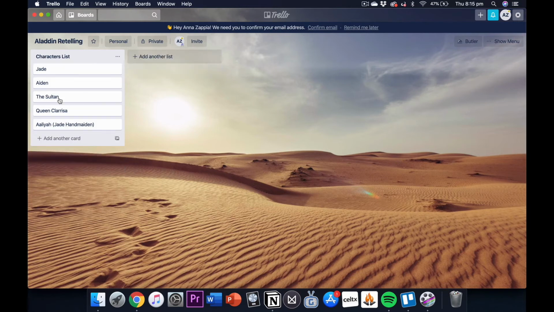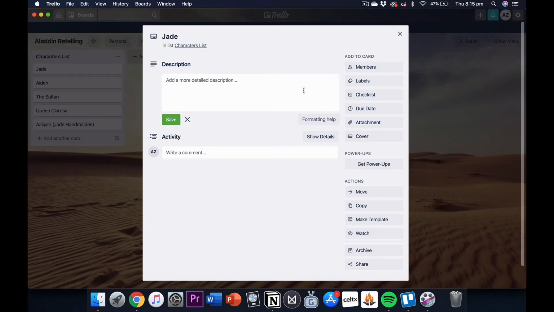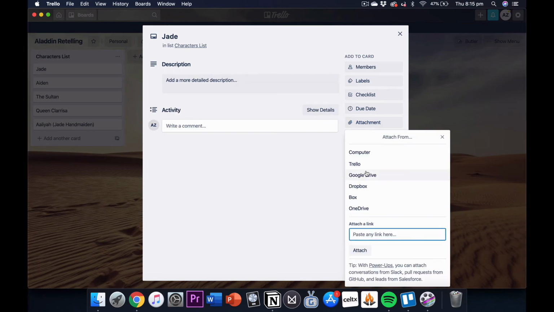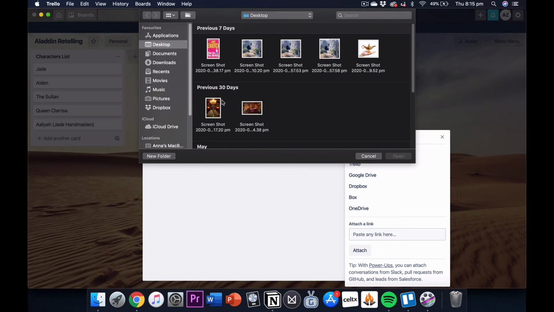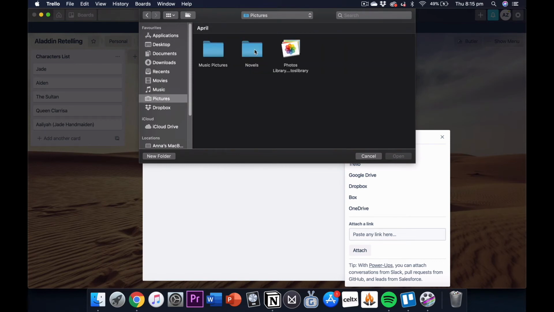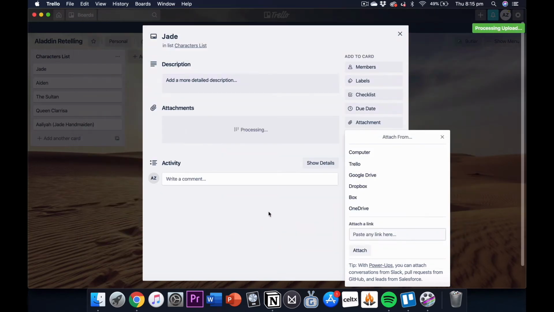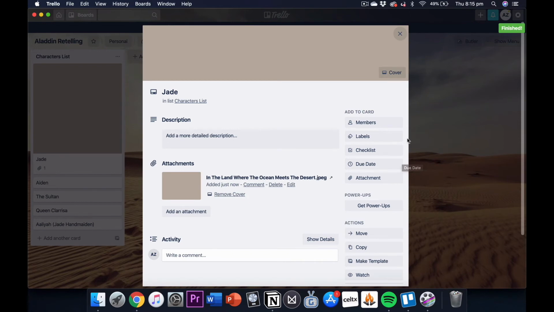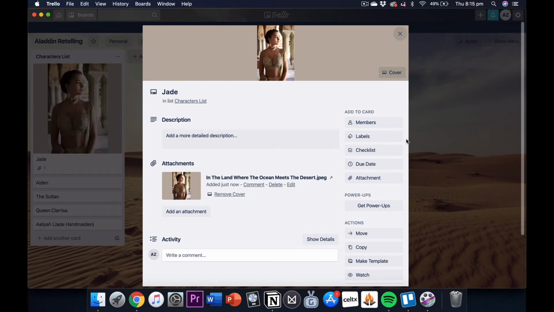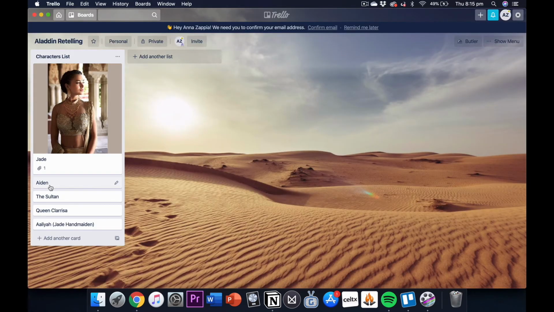And then we're going to click on each card and add the image. So let's do that and click attachment. And we are going to go to the computer. And I think mine's saved under pictures. Here we go. Alright, so we've added Jade.